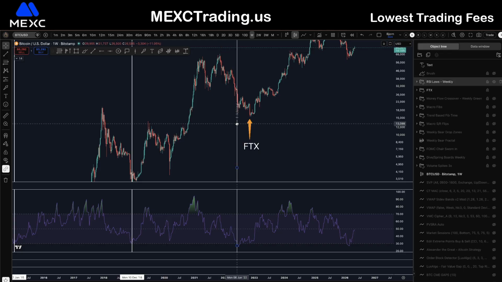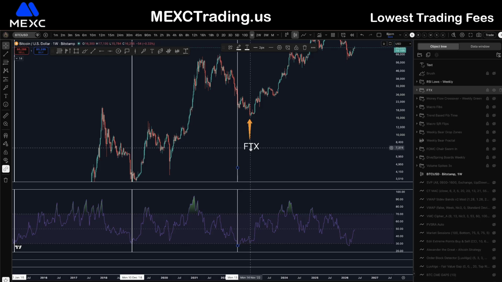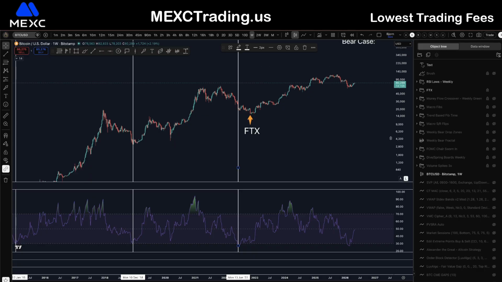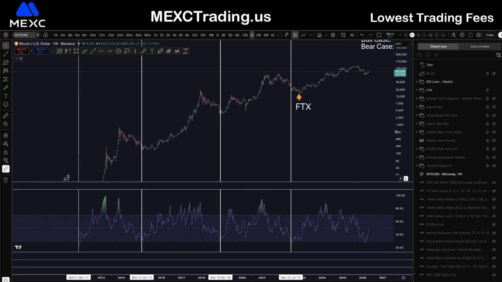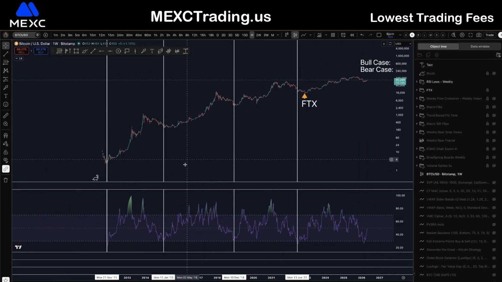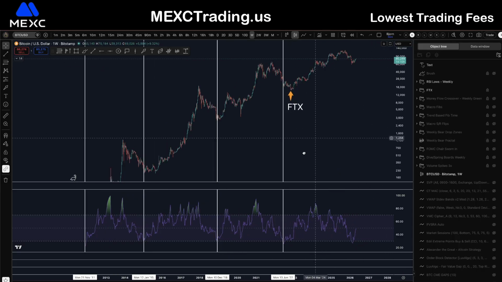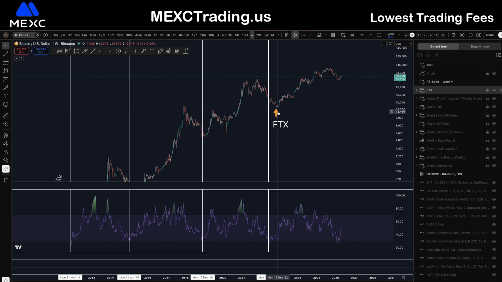So I present the case that had that scandal not happened, and I acknowledge that it did, this still counts. Had that not happened, I think the low would have easily been in right here with this 30 touch on the RSI. And even then, you only dropped about $1,500 or so with the scandal, lower than the low. So it did happen. However, if not for that rare scandal, this is a 100% stat. But it's not. I'm still going to call it close enough for me. I'm going to call it a 100% stat, pending another scandal like that.